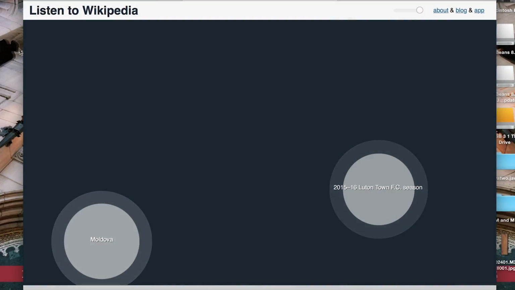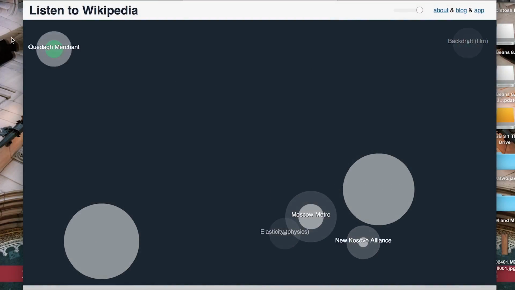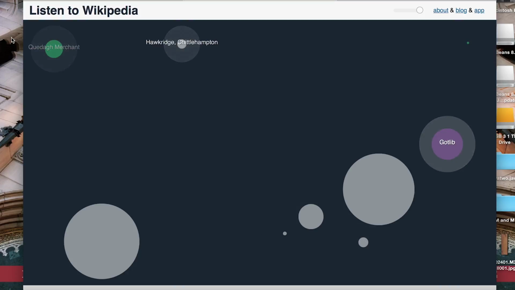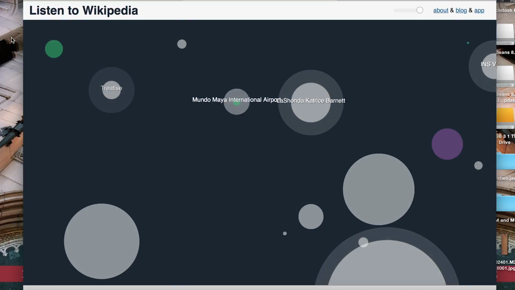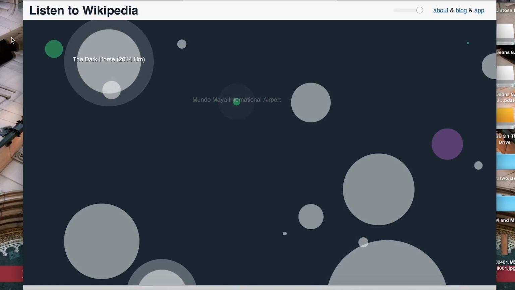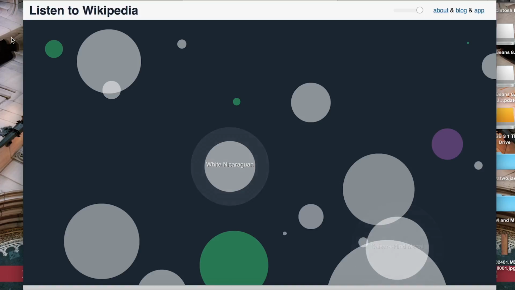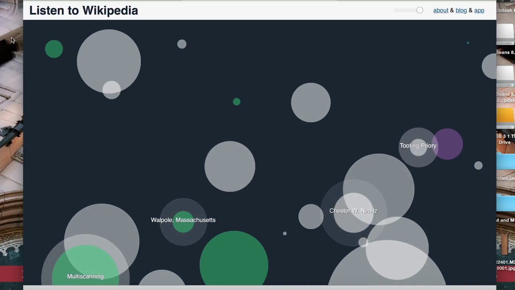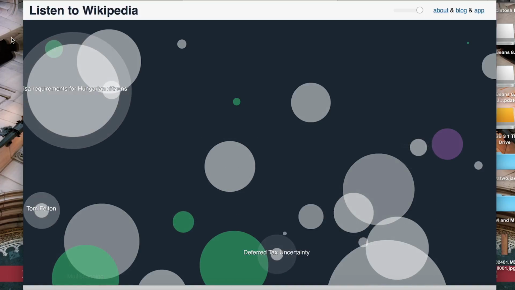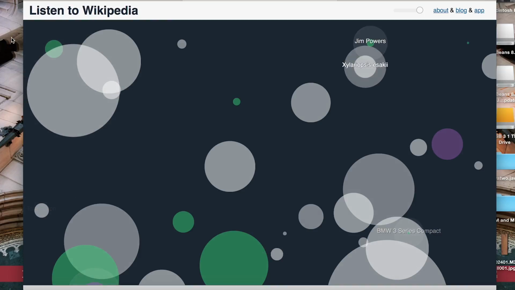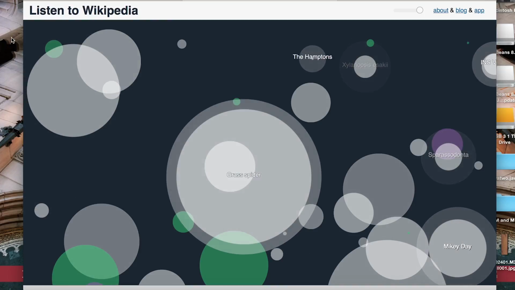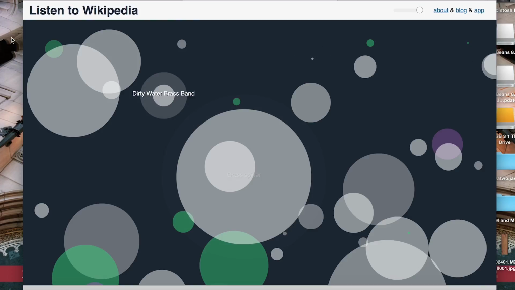So what you see here, each one of these dots that is appearing is, in real time, somebody editing a page on Wikipedia. The size of the dot represents the size of the edit. The name in the middle is what's going on. And during various times of the day, this ranges from anywhere from 60 to about 100 edits per minute, so about 1 to 1.5 edits per second, all over the planet.